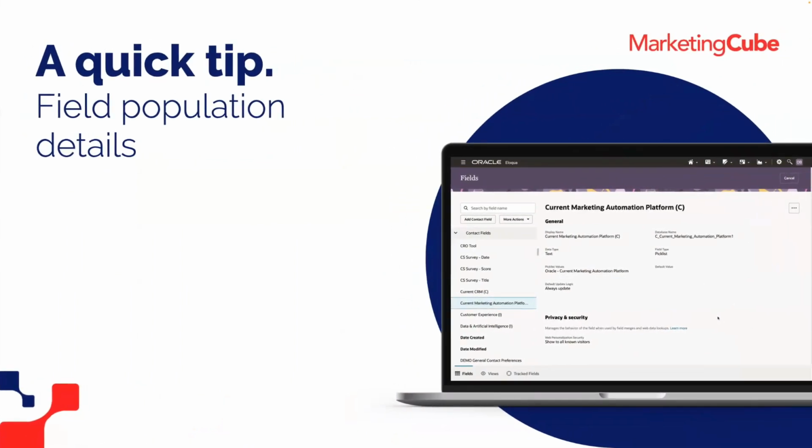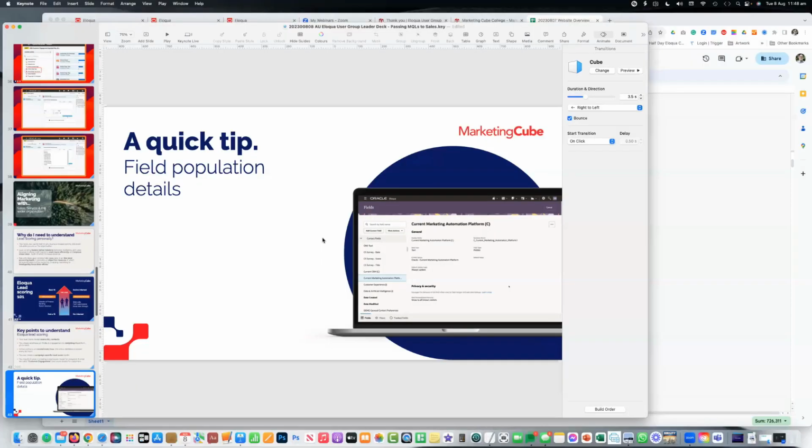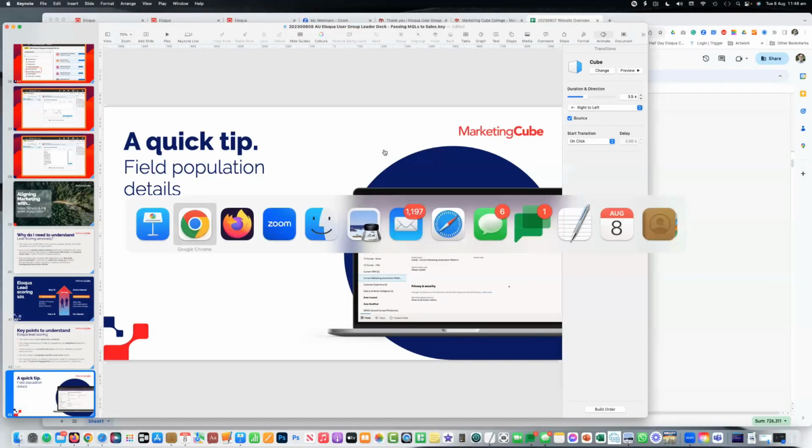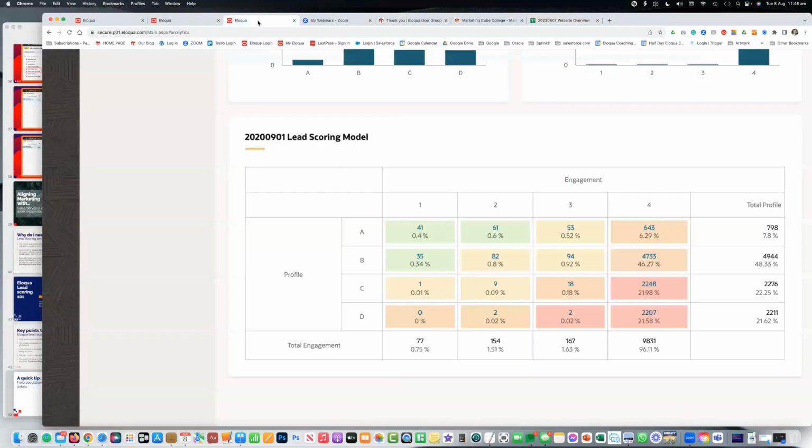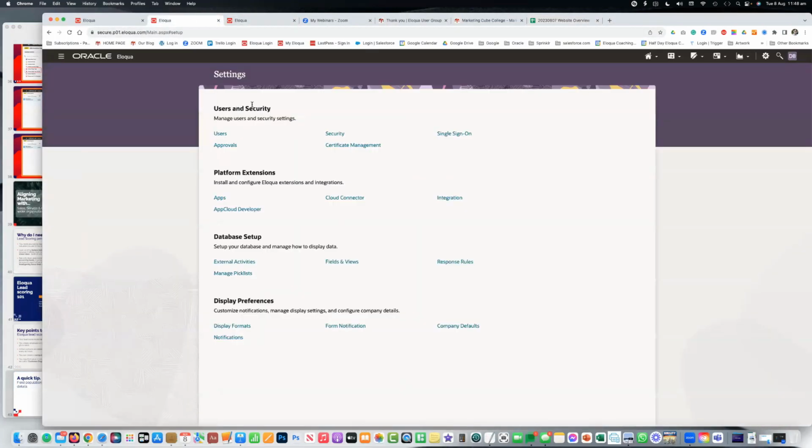Okay, I want to show you a quick tip. This is just something that I've used quite a bit, and we use this one quite a bit in lead score workshops. What can often happen is that someone within the team, let's just say the sales team, are super keen on a particular piece of information from a profile point of view. They're absolutely committed to the feeling that we must understand X question, for example. Okay. So what you want to be able to do is actually go and have a look and understand how well or how much data you've got that actually will help answer that question.